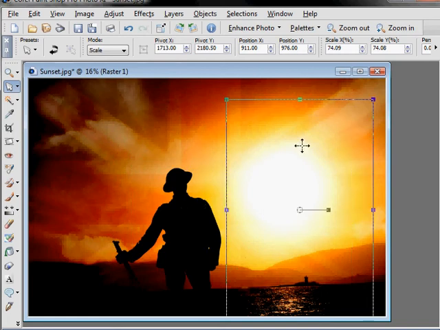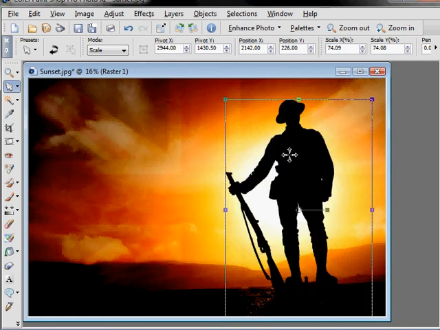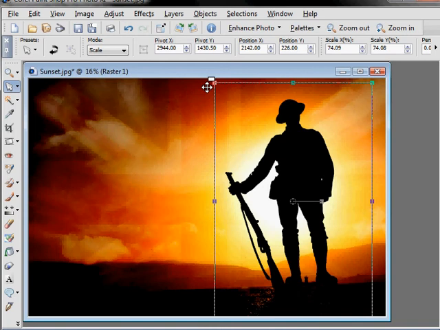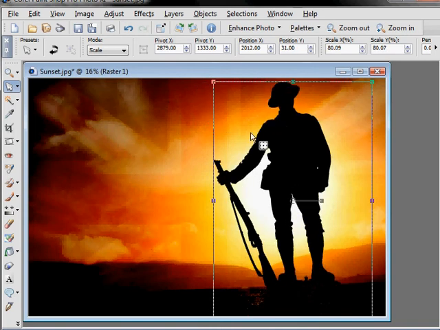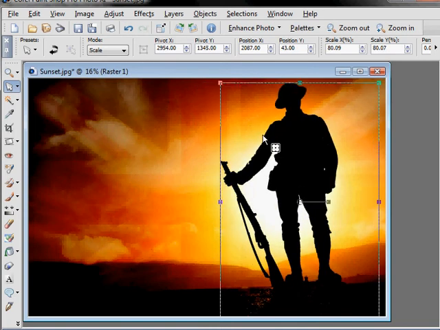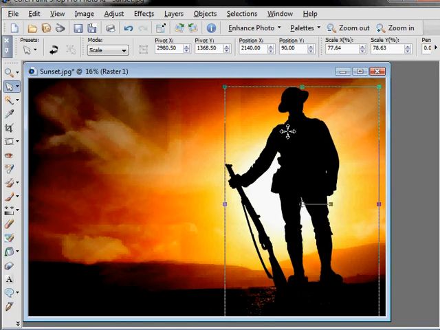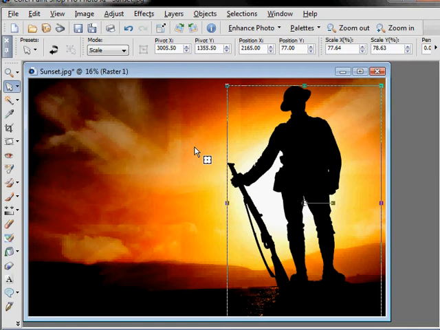And I can drag him over here because I think I'd like him on the right hand side. Maybe a bit too small now, perhaps a little bit larger would be better. And we'll just pop him over there. Lovely. Okay, so that's looking reasonably good. It's one of these things you can just fiddle around with a little bit, but yeah, I'm happy with that now. That's fine. I'd like to put in something for him to stand on, because at the moment he's standing on the sea. That's not quite right.